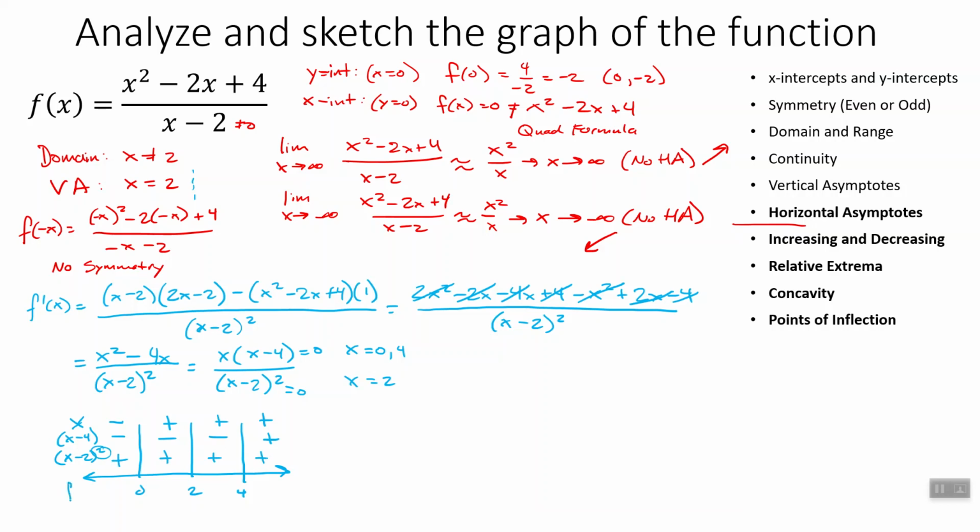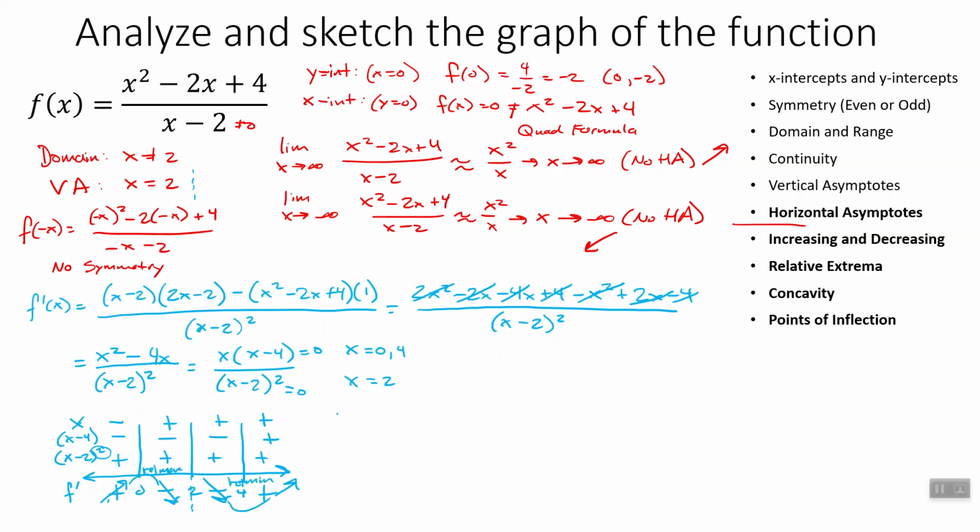So if we put our signs together to make f prime, two negatives cancel out, and we get positive, negative, negative, positive. So that means f, which I don't think I can fit down there, but f would be increasing. I'm just going to draw over it. Decreasing, decreasing, increasing. Remember at 2 we've got our vertical asymptote, so we don't have anything there, but here it looks like we've got a max. And right here at 4 it looks like we're going to have a relative min.